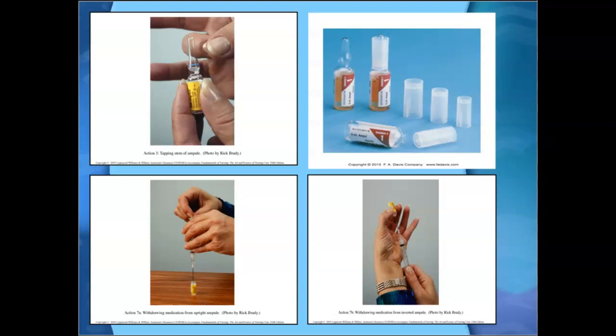You're going to put the filter needle onto your syringe, just like it does in the picture on the left bottom. You're going to draw up the medication using the filter needle. That ensures that the medication doesn't have any glass in it. You're then going to twist off that filter needle and replace it with the actual injection needle, which you can notice in the picture on the right bottom, totally different needle.